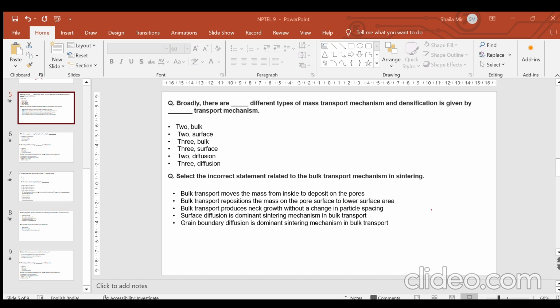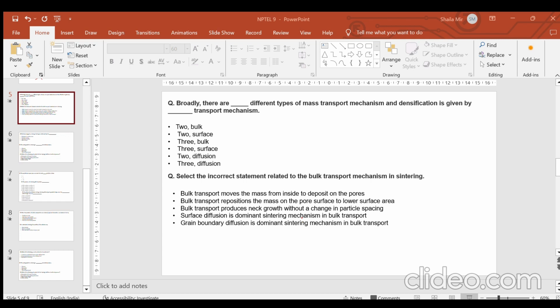Next, when the neck has been formed, there will be a growth in the neck. So the growth in the neck is that if you have a starting particle like this, then you will move to have something like this, something like this. So you have a bigger neck, this is your neck, and then we have this neck. Okay, so you'll try to have an increased neck growth, and that also takes place with the help of bulk transport. Then we have surface diffusion is dominant in sintering. Obviously, once the neck has been formed, then it is the surface diffusion that takes place to result in the formation of bulk transport.